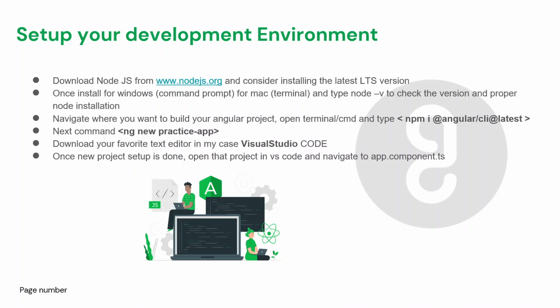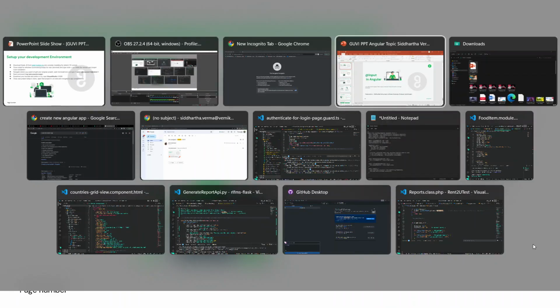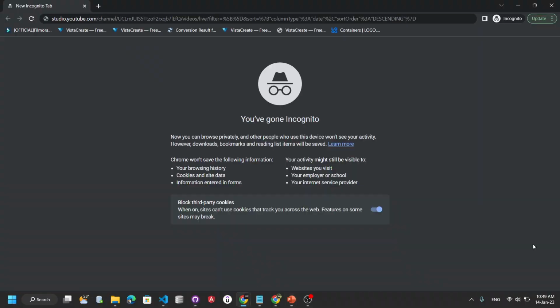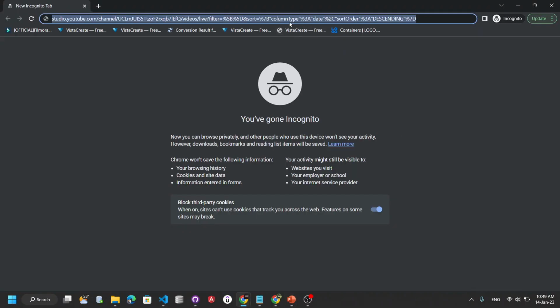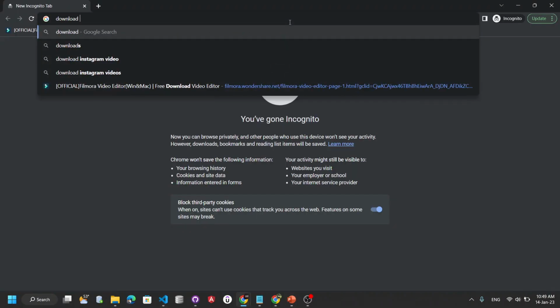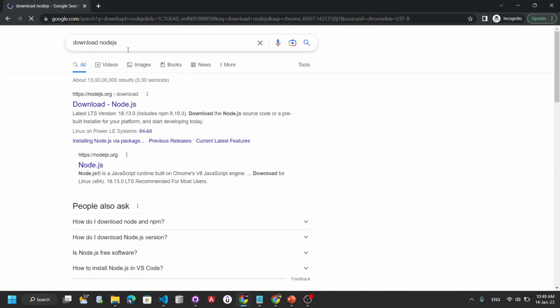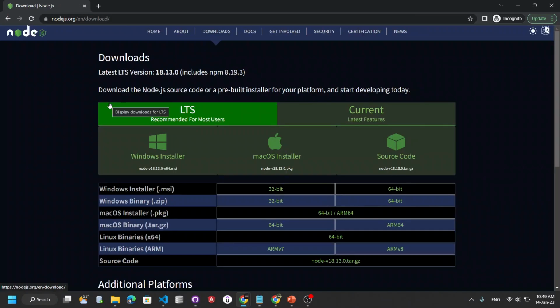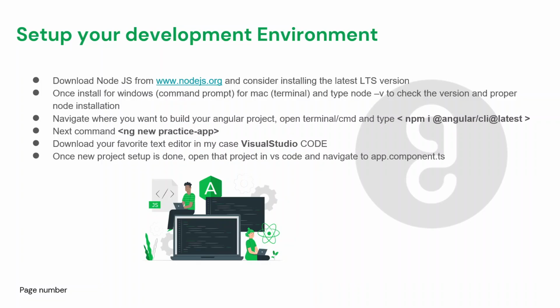First of all, you need to go to nodejs.org and download Node.js, whichever is the latest version for yourself. So let me just quickly rush to my browser, and I will type download node.js. So here you will find nodejs.org, and from this LTS version just download whichever platform you need.